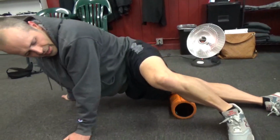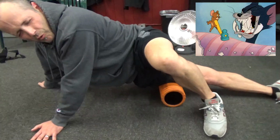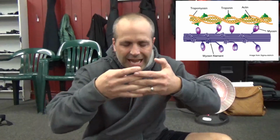And then, after you've done that, it's my suggestion to go do the thing that everybody else tells you to do and just roll it out. Just long, rolling strokes up and down the IT band. Find the places it hurts the most, roll onto those places, you have to roll it. And what you'll find is as soon as you're done doing that, it sort of immediately loosens it up. You've got to put quite a bit of pressure, once you're used to it, on those little muscle cells to get that scar tissue and those little actin and myosin cells to open up and slide over each other and relax.